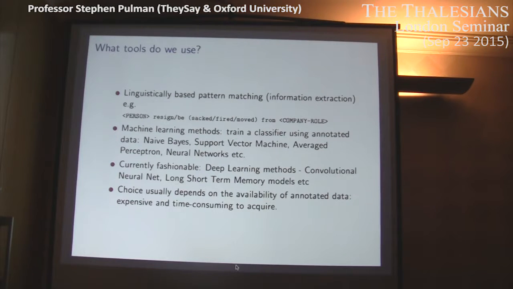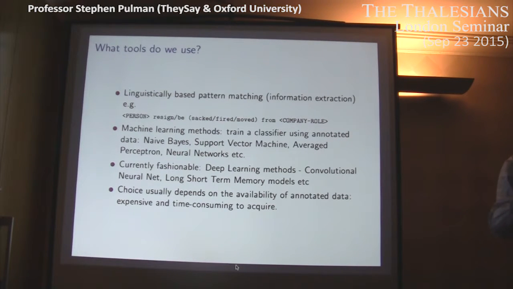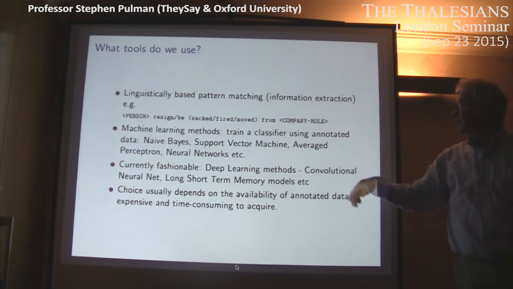And the kind of patterns that I mean are things like this, where when you write the pattern, you write person, and behind the scenes that's compiled out into all the different things that your system thinks is the name of a person, and then some simple regular expression, some verb that expresses somebody's been chucked out of a position or moved on from it or something, and then a company role. And as I say, we can build quite successful systems just using that technology. So it's going from unstructured text to structured data. You're like an analyst, asking the same three or four questions of every text you read.